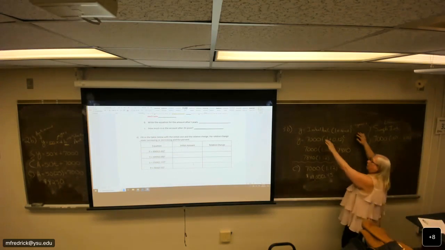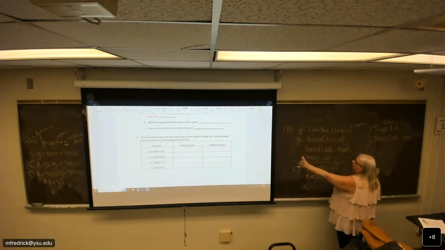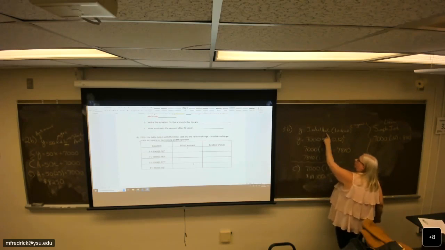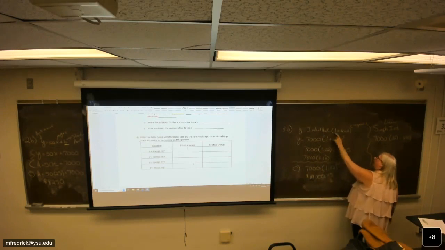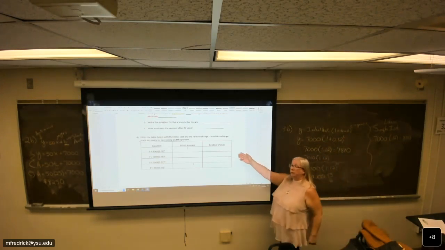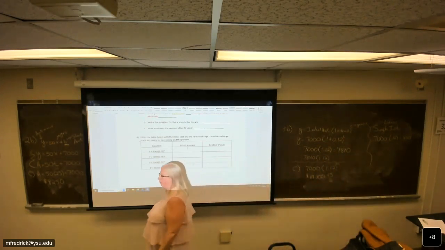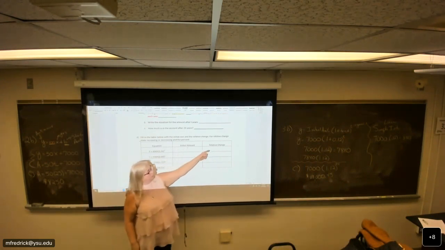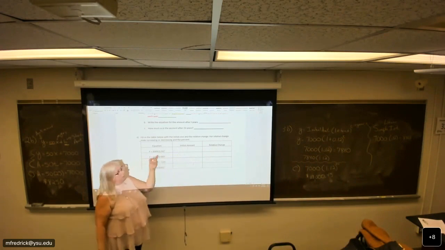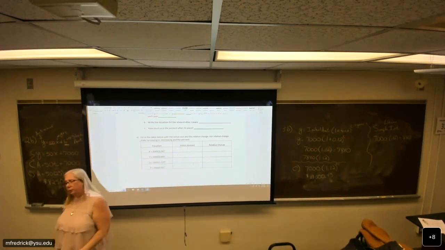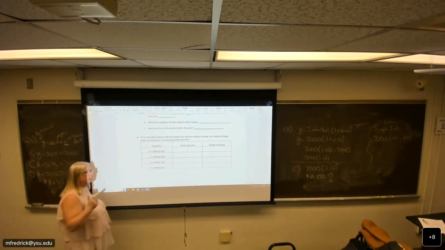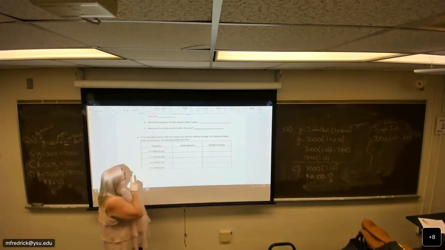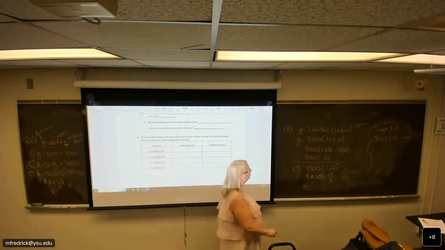Now you can look at this formula for the next part. This is your starting amount or initial amount. And then notice we added 1 to the rate. So to see what the rate is doing, the relative change, you subtract that 1 back out. This one is just the initial amount. This one, we had added the 1 in, you subtract it back out. You also have to remember to put if it's increasing or decreasing. So go ahead and try at least the first one, and then we'll go over it.